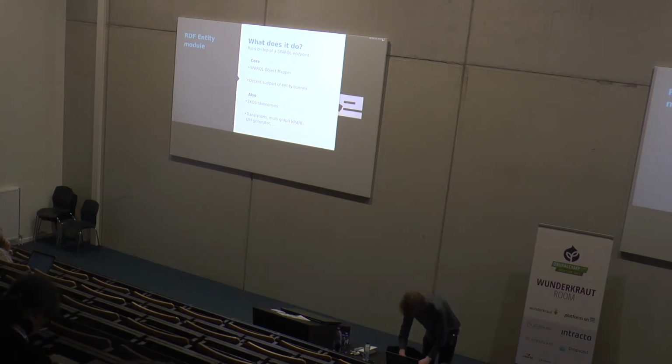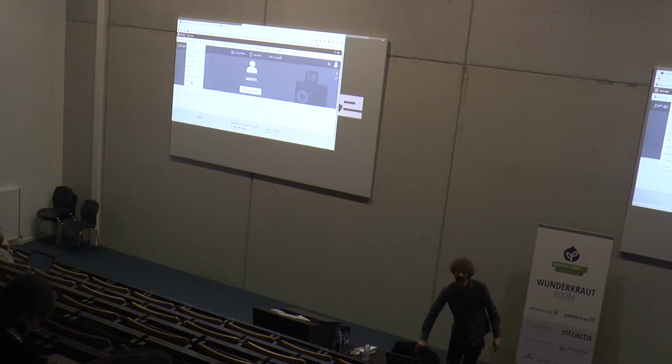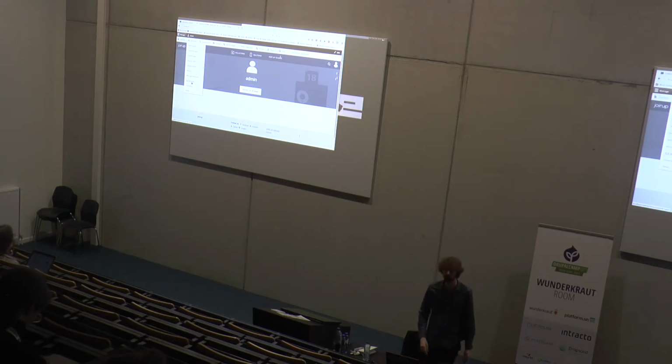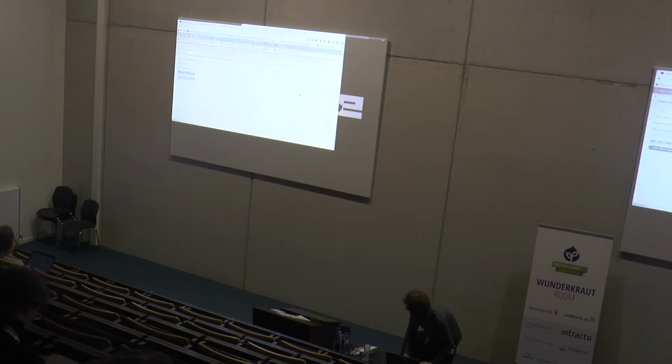I'll quickly, because we're really running out of time now, show you how we map data in Drupal to properties. Our module provides us with an entity type, which is called RDF entity. We can make new bundles in here, and on these bundles we can then map properties, the base fields of the entity, as well as the fields that you would typically add through the interface. So as you see here, we have a collection, and on a certain field, if I go to the storage settings, you'll see here that we have a mapping.